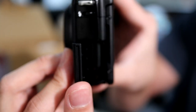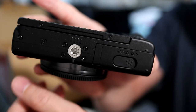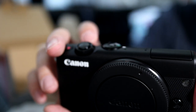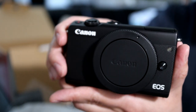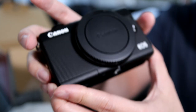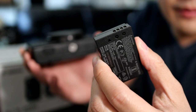Here we have the SD card slot, which I think is great because if you have a tripod or mount attached at the bottom, you don't have to unscrew it to take the SD card out. The battery slot is at the bottom. There is no USB charging, which is one downside — I would like in-camera charging — but replacement batteries are relatively cheap. You can keep them charged and just pop them in, which is actually better for shooting on the go. There is no microphone jack and no cold shoe mount at the top.